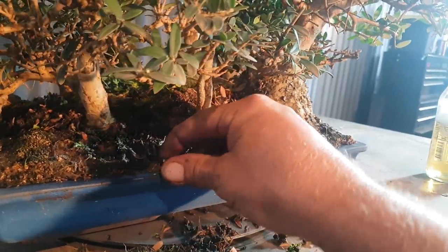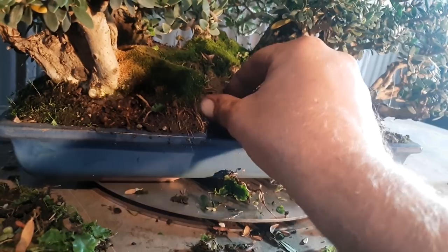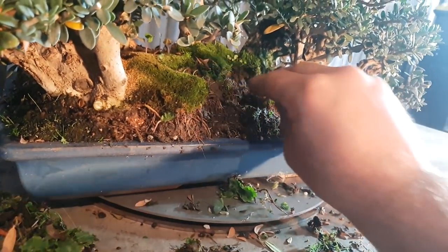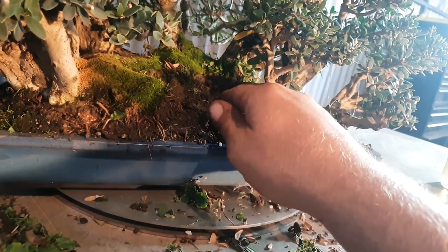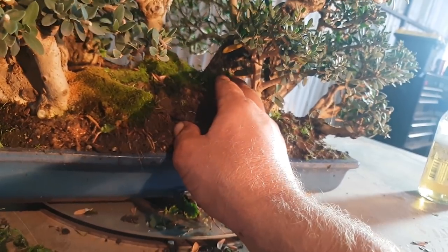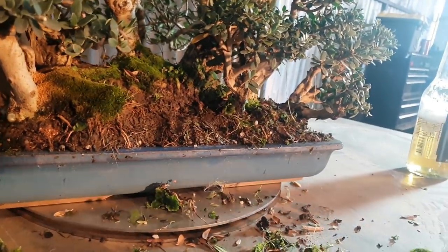Okay, so I'm going to put some moss on there, around the front here, and in the meantime, I'll show you getting the moss, where I'm going to get the moss from. Okay, so I'll show you that, and I'll also show you what I've been up to outside. No worries, cheers. I'll catch you outside.